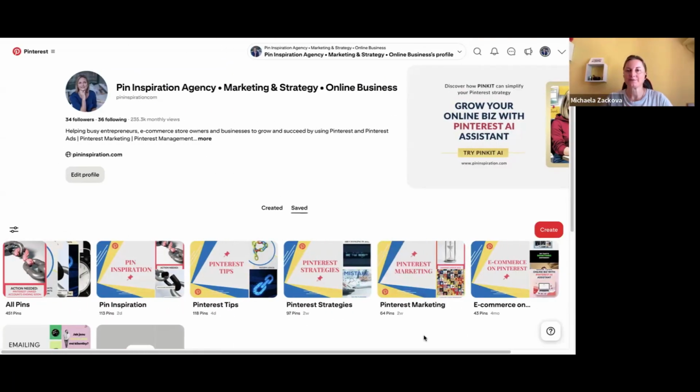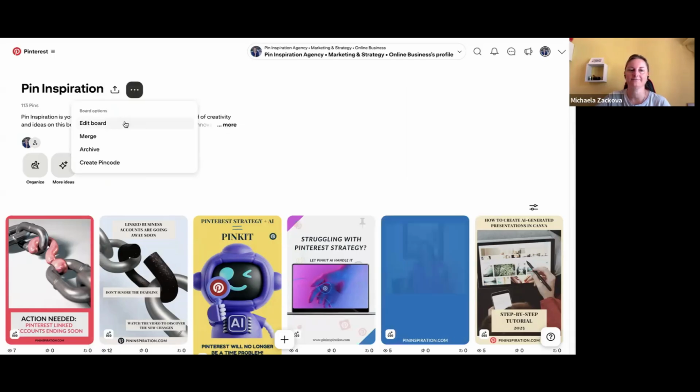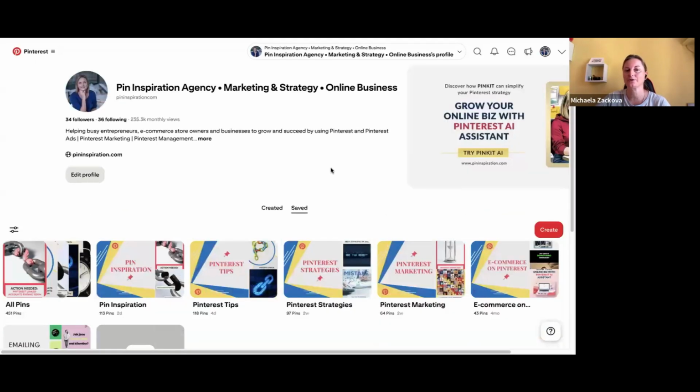The second step for this strategy is kind of new, because maybe you have seen some of my videos previously, I used to say that we shouldn't create board sections. So you have one board and in each board you can also have sections, which is something new, because before we didn't want to have board sections. I was always suggesting to make your board title clearly optimized with SEO and keywords and the description optimized, but don't create any sections of the boards.